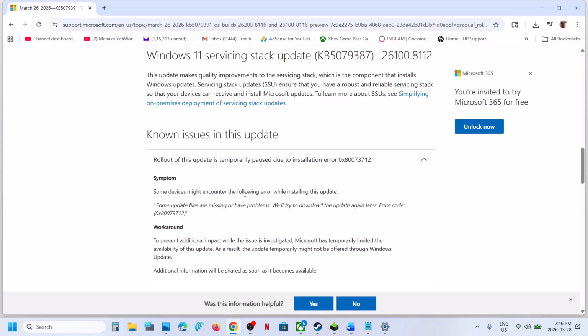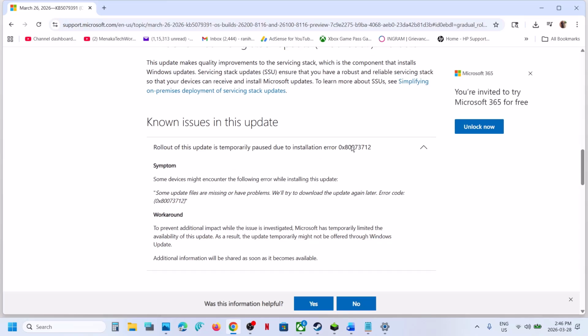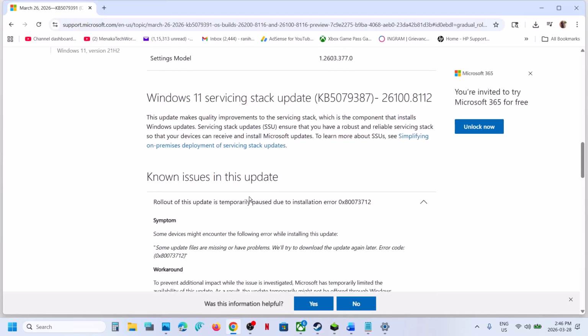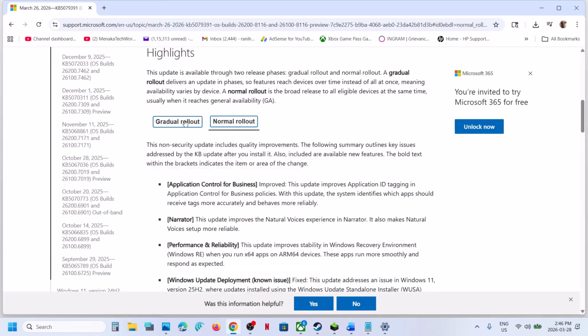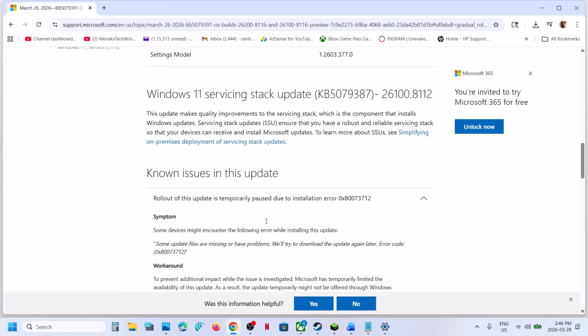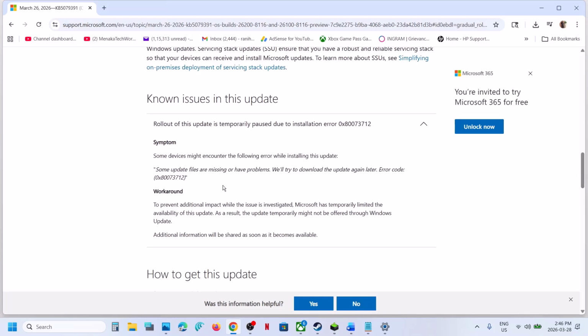Some devices may encounter this error while installing this update. Because of this error, the rollout is paused right now, and that's why you are not receiving this update. But I think you will receive the normal rollout very soon once the update becomes stable.